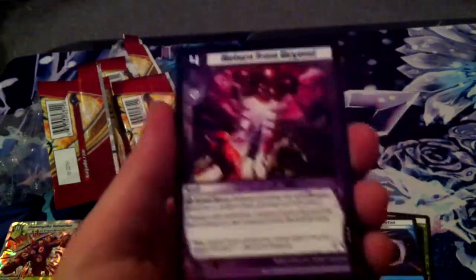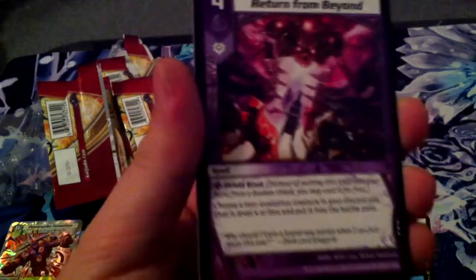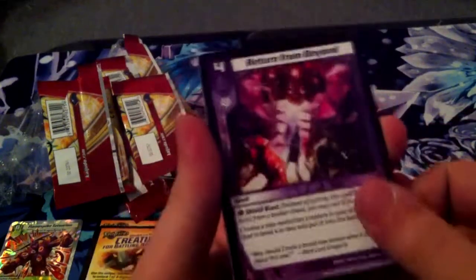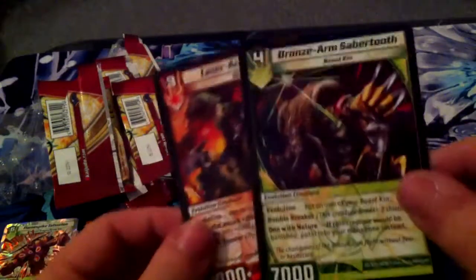This one's been getting a lot of hype. I'm not a huge fan of it. I don't like it too much, but it's a very interesting effect, and I think it's definitely worth trying. It's a pretty interesting card. And we also got Starwing, Bronze Arm Sabretooth, very awesome, and Laser Arm Dracon. Yeah, most of my uncommons have been these awesome evolutions, so that's pretty cool.